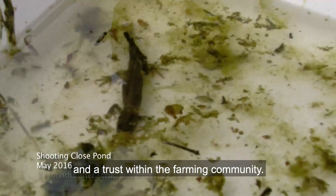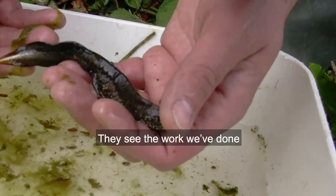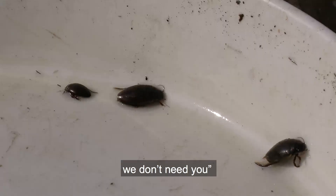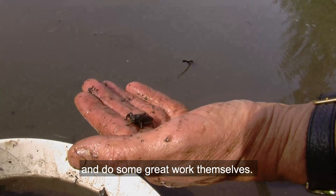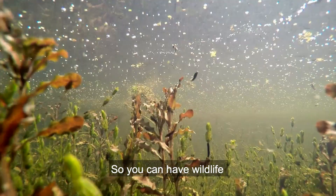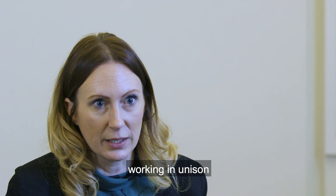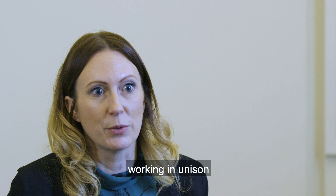You go along and work with one farmer, do workshops, and then they see the work we've done and say, 'OK, well I can do that with my machinery myself, we don't need you.' And they take that knowledge — we've given them the confidence to go away and do some great work themselves. So you can have wildlife and a really economic, productive farm working in unison, which is I think a really good story moving forward.